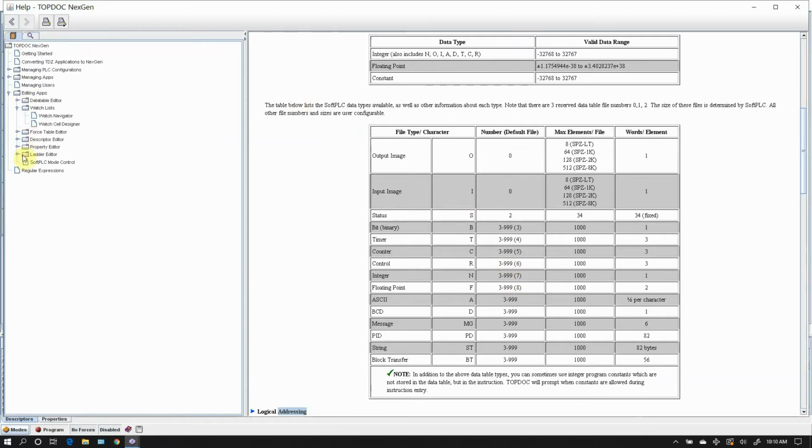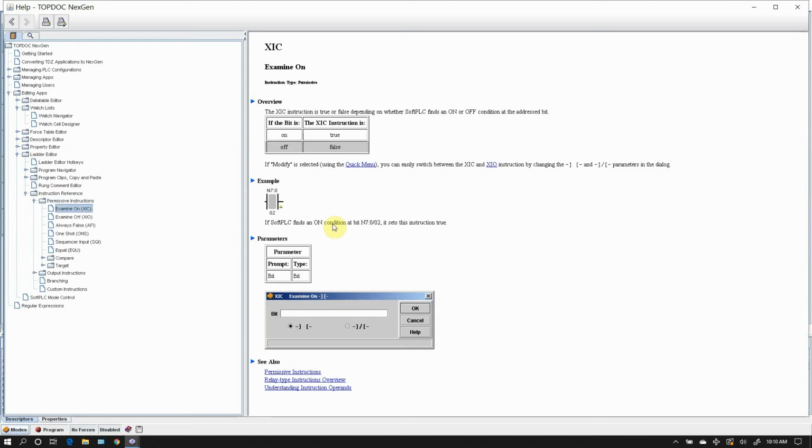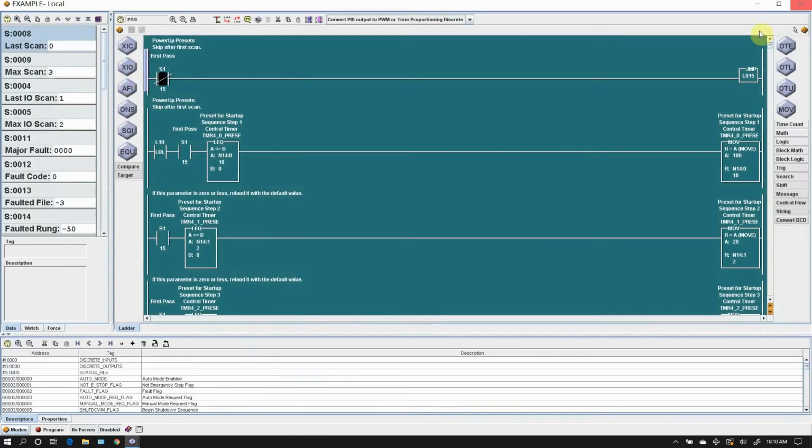The other thing I wanted to show you in here is if I go to the ladder editor instruction reference, all of the documentation on every instruction is available. How it works, how you address it, status information, that sort of thing. So the help file is always available, not only from the main menu, but from other pop-up windows within the editors. And then the last icon here is the save.